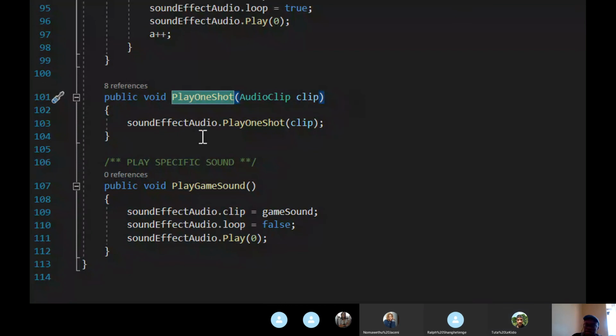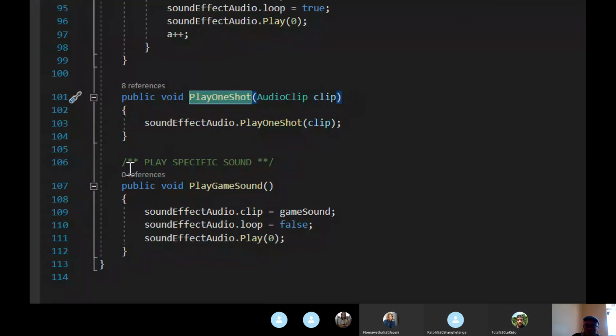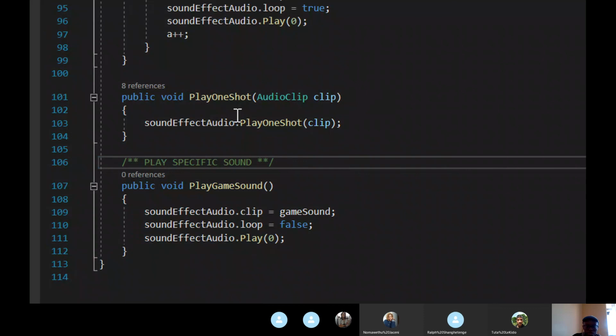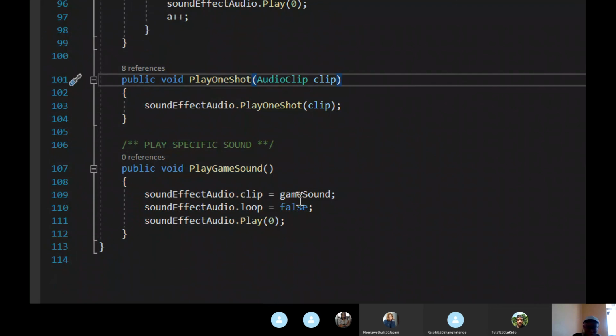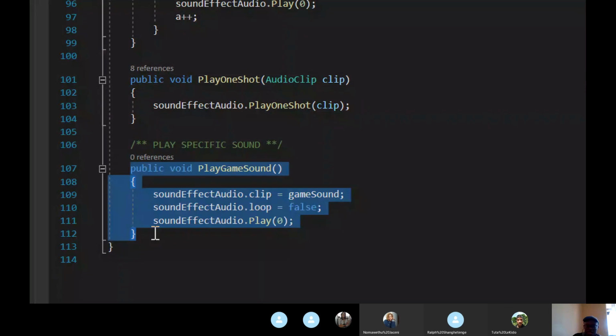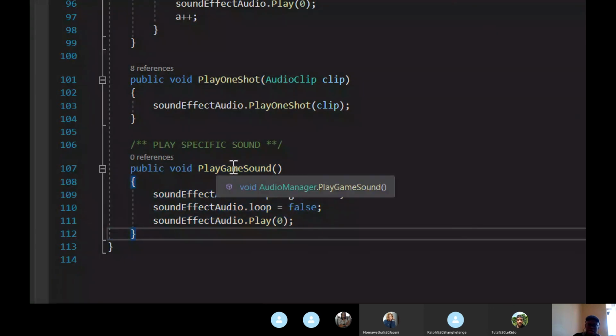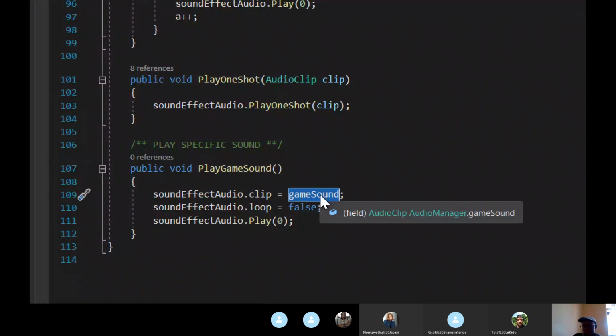But you can actually get more specific by playing a specific sound. It's quite similar to how we would play it with play one shot, but here it would be sound specific. Here you can create as many sounds as you want. So I can make something called a warrior sound, for example, and then we just change this clip to the warrior sound.